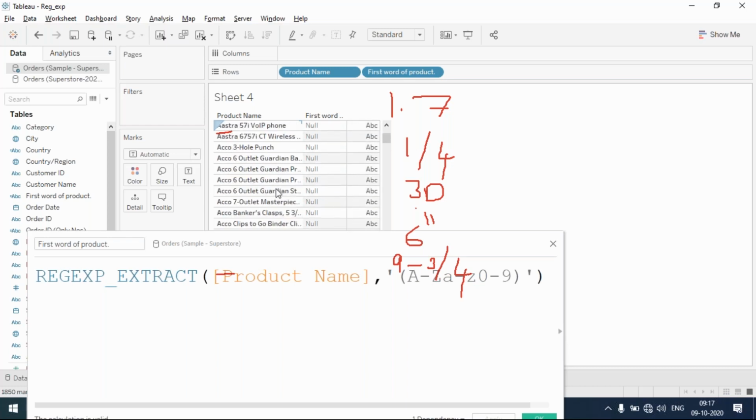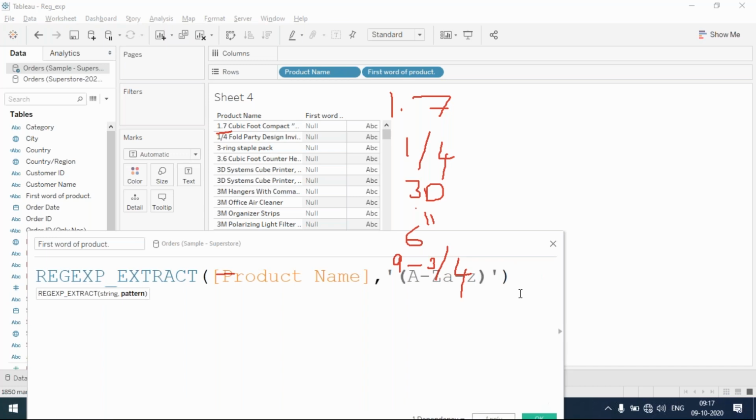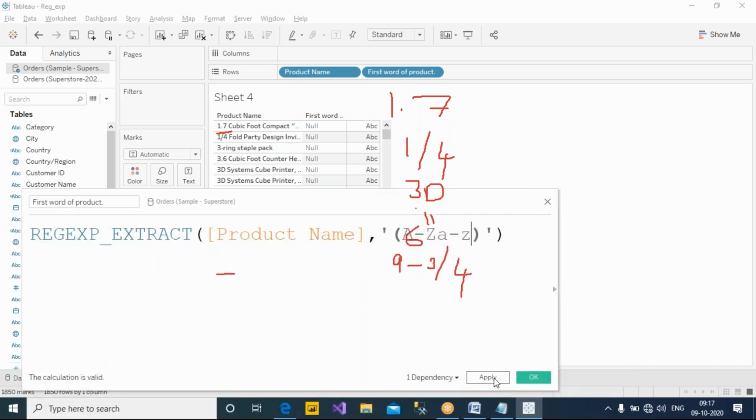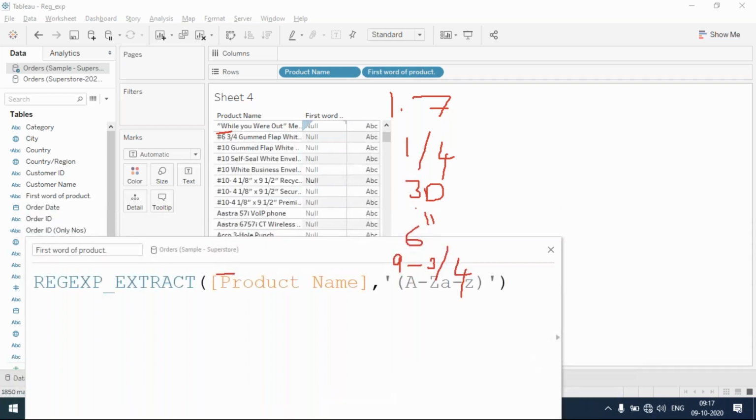Oh, it's saying complete null here. Okay, so why complete null? Remove this. So let's say apply, and let's look at the alphabets now. Oh, very bad. First word of the product.